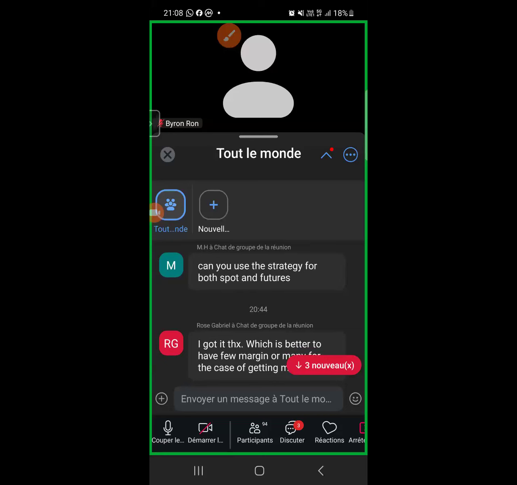Because if the coin is going against you, remember the leverage that you put means you are signing a contract. I have $100, my 1%. I know that 1% is $1, but by multiplying the leverage, it means I want Binance or whatever exchange I'm using to give me my $1 times 10. So I have to put in my mind that the $1 times 10, which is $10, if the coin is going against me, that same $1 times 10 will be removed from my money. So I need to have extra money there that will be maintaining my trade until the coin will hit.